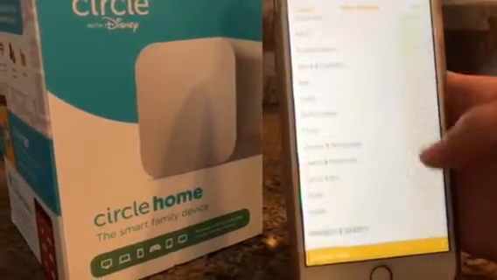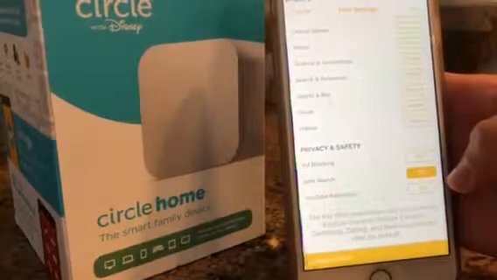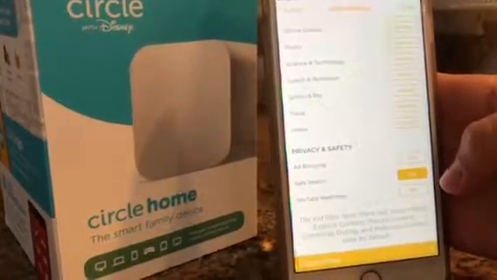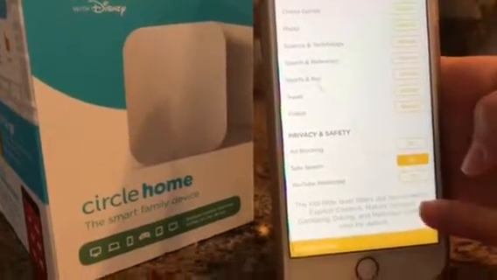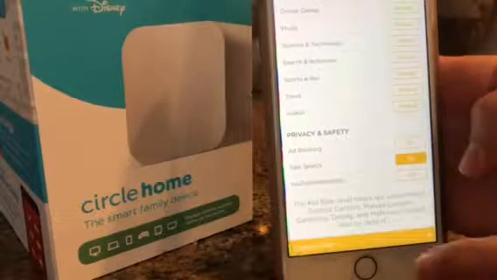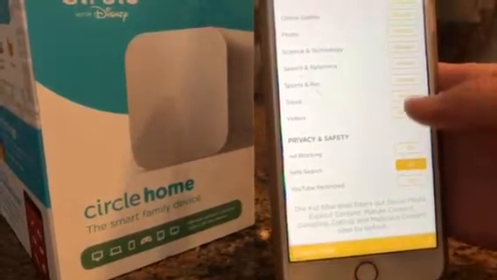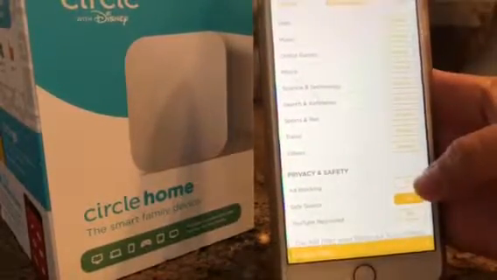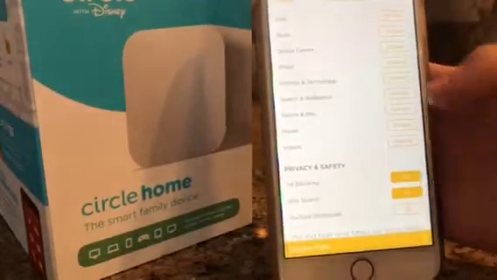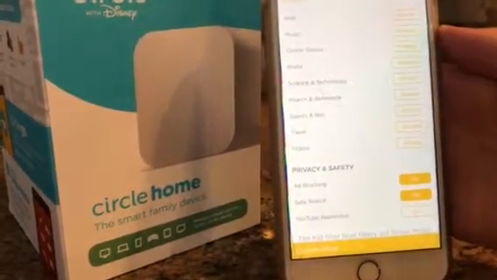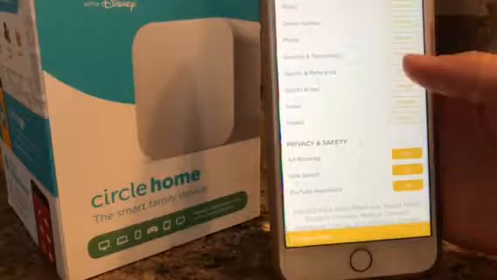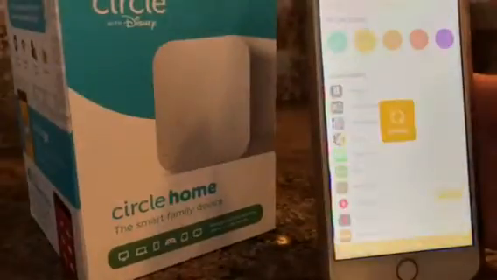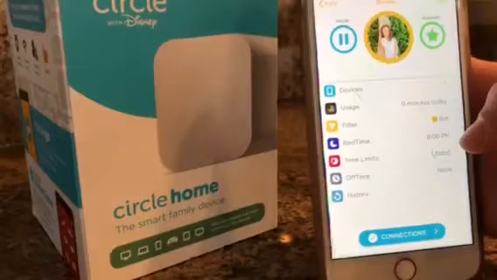And then you can do a safe search. That enables Google and Bing to make sure there's no explicit content. It'll tell you right here, it filters out social media, explicit content, mature content, gambling, dating, and malicious content. What about pop-ups? I can block those as well. I can block ads. So ad blocking is now available, and also YouTube. This YouTube right here is an app. This one will block the website. So that is for her.